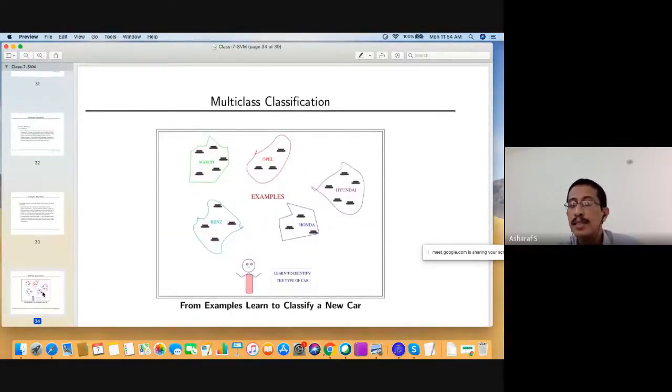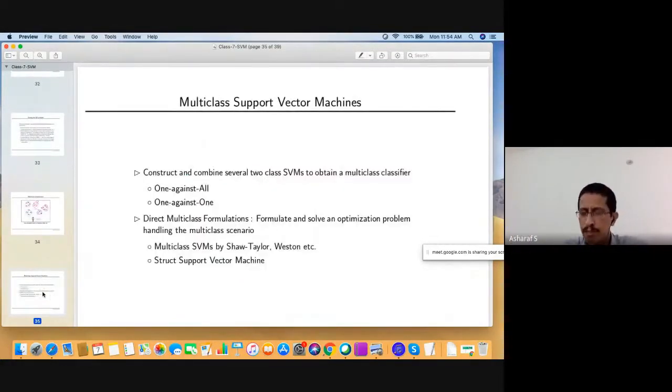Now we have considered only a 2-class context. If you want to do multi-class classification, there are multiple strategies people use. You can do 1 against all. You have got 10 classes. I'll take class 1 as my current concentration, and everything else is considered the other class. So class 1 versus the other classes, class 2 versus the other classes, class 3 versus the other classes. That is called 1 against all. With 10 classes, you'll have 10 1-against-all classification problems.